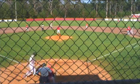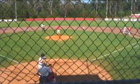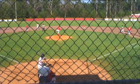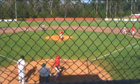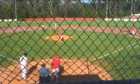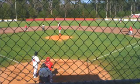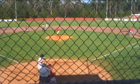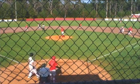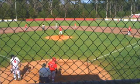Sellers has singled and struck out in his 2 at-bats today. He was 2 for 2 in the first game with 2 singles. Here's the pitch to Sellers. Low and outside. Nice stop by the Norphlet catcher. Be a 1-0 count with one out here in the bottom of the 4th inning. Jacks have a 4-1 lead. Here's the pitch to Sellers. Upstairs, 2-0 count. That's 6 straight pitches outside the strike zone for Norphlet's pitcher.